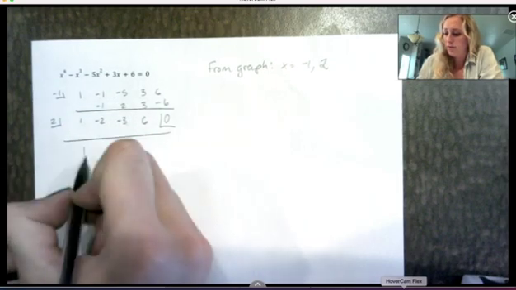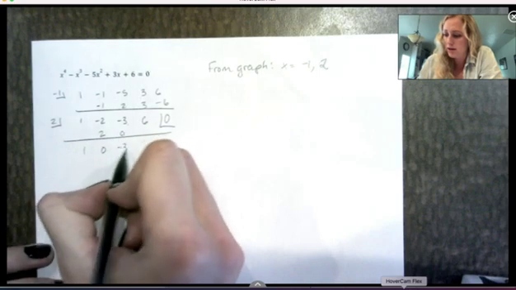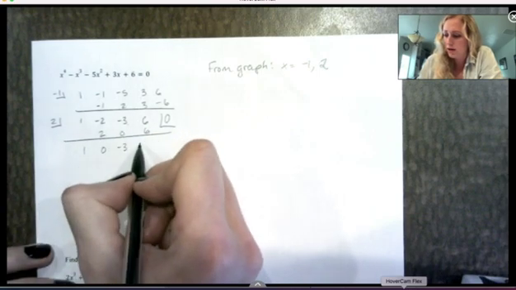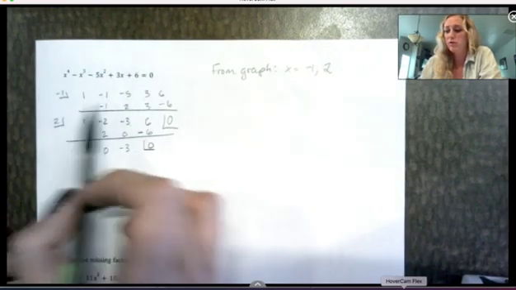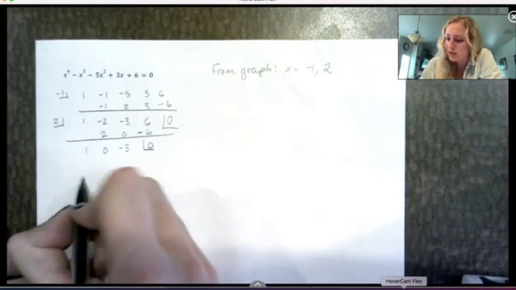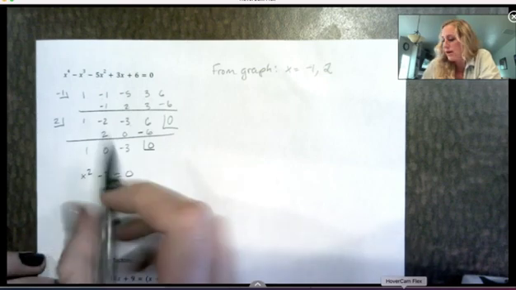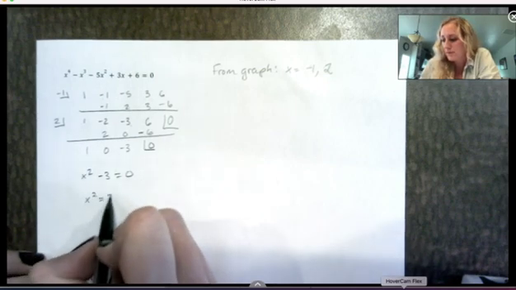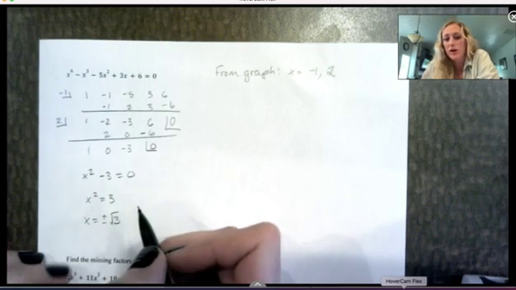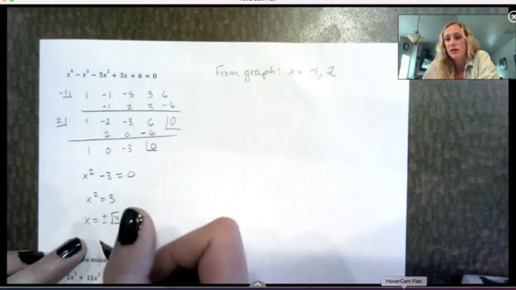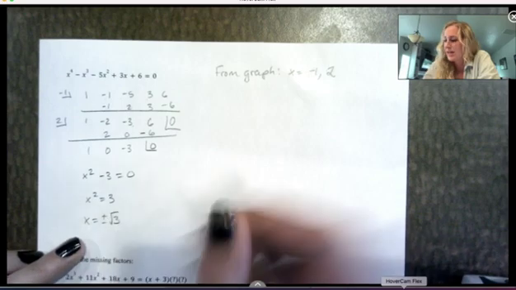All right, multiply, add, and again we got a remainder of 0. So I started with a 4th degree, I divided twice, so this is now a 2nd degree. x squared minus 3 equals 0, and this one I actually don't need to use the quadratic formula, I can just use the square root property, and I get x is plus or minus the square root of 3. So there are my 4 roots, and we see the conjugate theorem kind of coming out here where I have the plus and the minus.